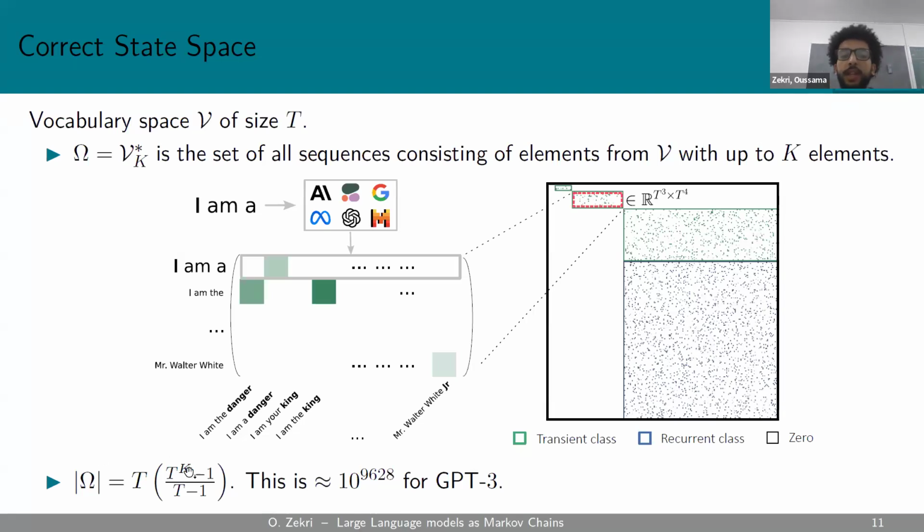So as you can see, it is exponential in the context window. And maybe you know that the number of atoms in the universe is something like 10 to the power 80. So this number is just ridiculously enormous, but it is a finite number, and this is what is important. Okay, this is huge, but it is finite. And you know, in mathematics, when you deal with finite objects and when you deal with infinite objects, things happen differently, right? Because this number is finite, you can derive insights.